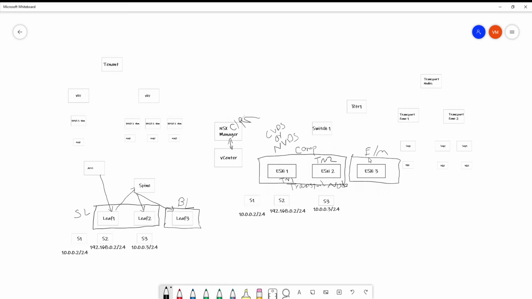So that's how the edge is created in the NSX Fabric, right? So you have transport nodes, which are equivalent to your server leaf, and you have edge cluster, which is equivalent to your border leaf. So edge cluster will be the entry and exit point for all the traffic to the NSX Manager.